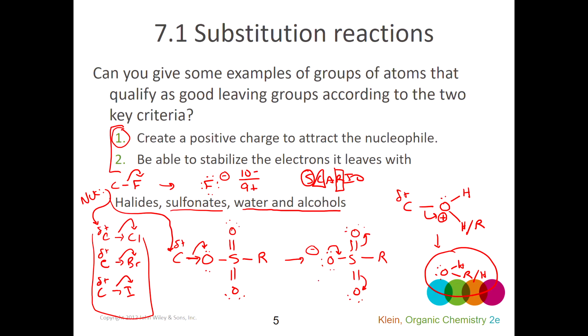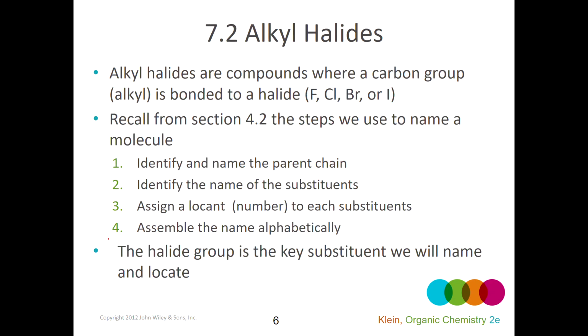So since the halides here, chlorine, bromine, iodine, and fluorine, make good leaving groups and they're involved in a lot of reactions we're going to discuss, we want to discuss how to use the IUPAC system to determine the names for molecules that have a halide attached. And we've been getting into this a little bit. I got a little bit ahead of the textbook in some examples, but basically we're going to take the steps we've already learned for determining the name of a hydrocarbon and modify them a little bit to account for situations where there's a halogen present on the molecule.